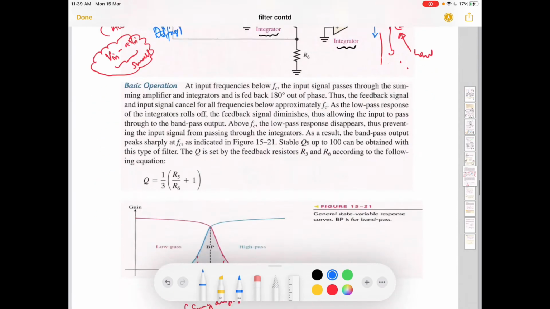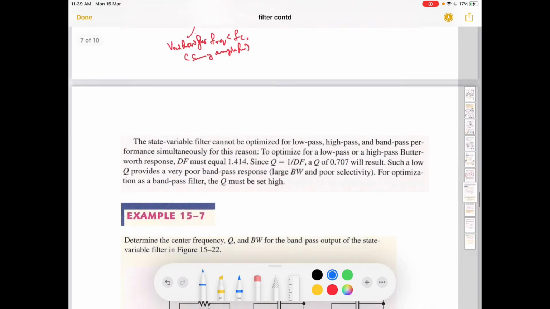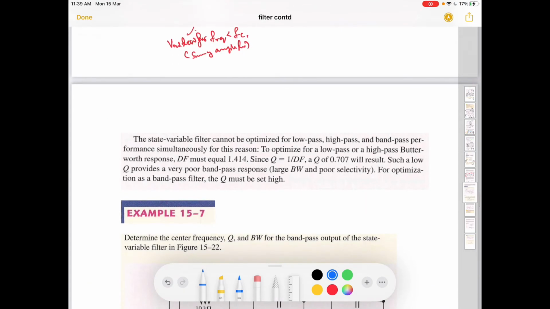But the problem with this filter is that we cannot accurately design a high pass filter or a low pass filter, but we can design a band pass filter. We cannot tune these filters for a Butterworth response. It's very difficult to tune this filter for a Butterworth response.